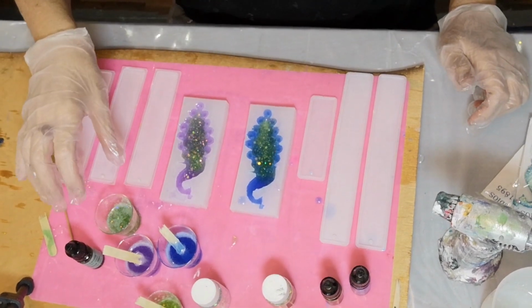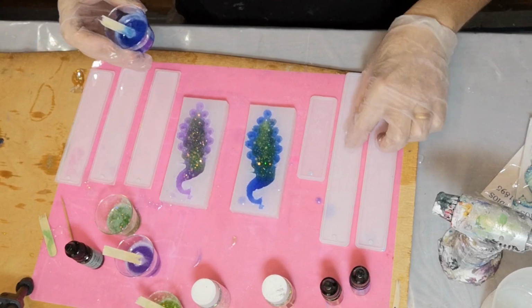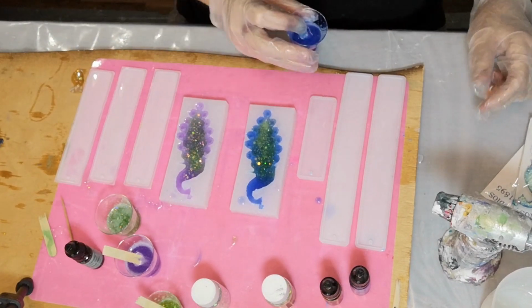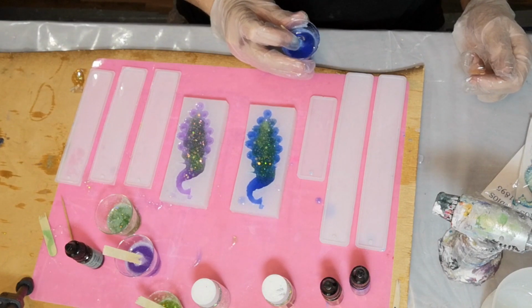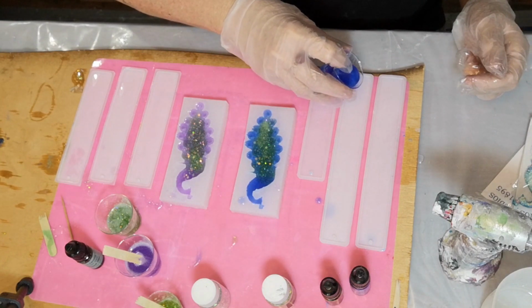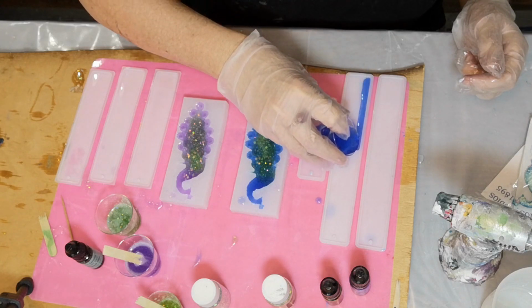I might as well share with you my fun of making the bookmarks. So here we go. What am I going to do? I think I'll just go kind of up one side with the blue.